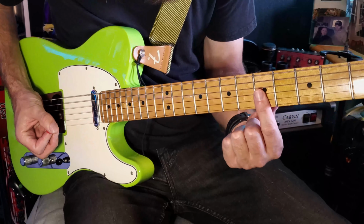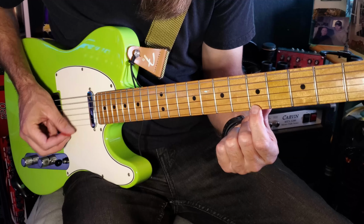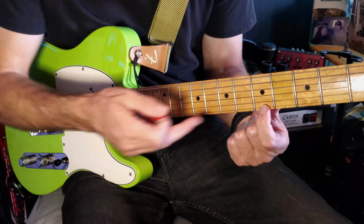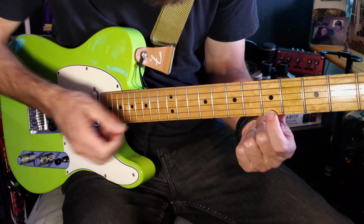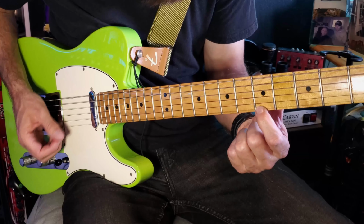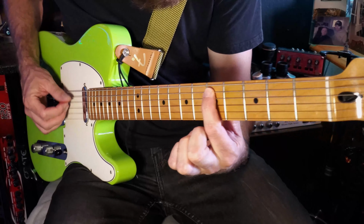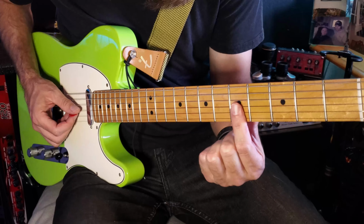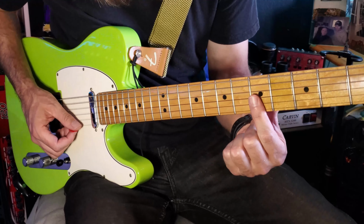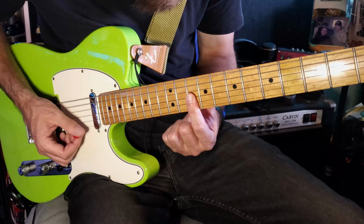So we can obviously change chords here as well. We're here at the fifth fret, A note. I'm basing everything off this high E string note, so that's an A note. I'm going to go to my four chord, which is a D note. I'm just going to keep the same shape here, so I'm going to find my D note on my high E string here at the 10th fret.